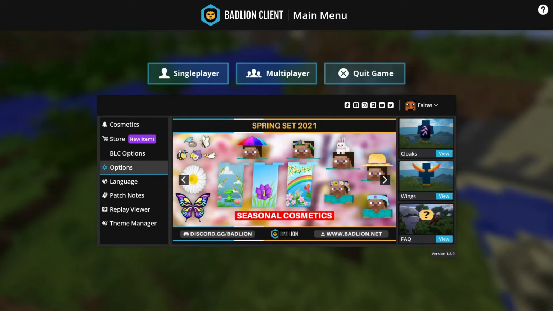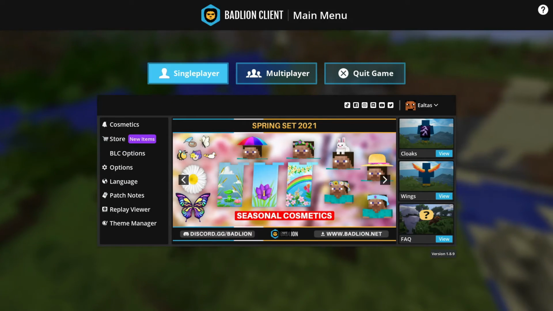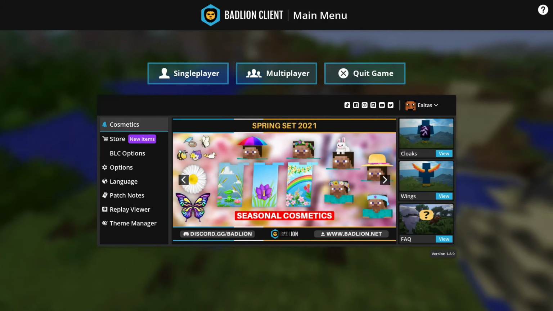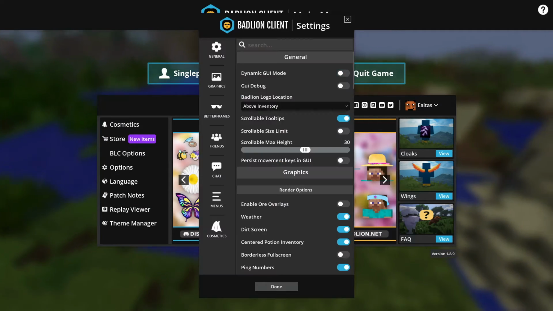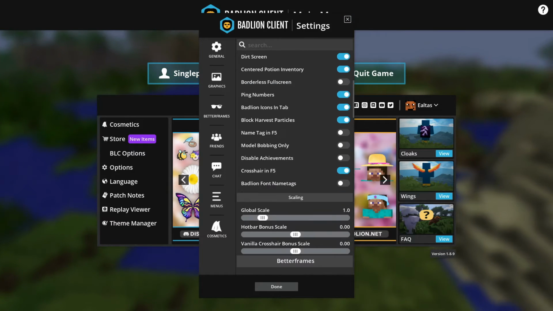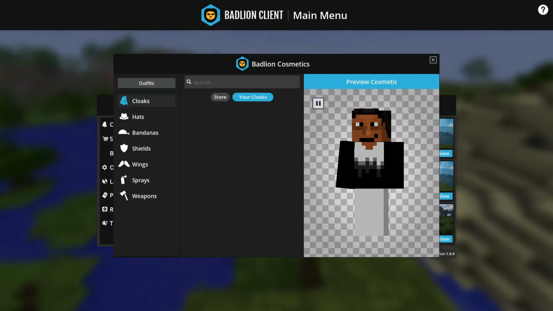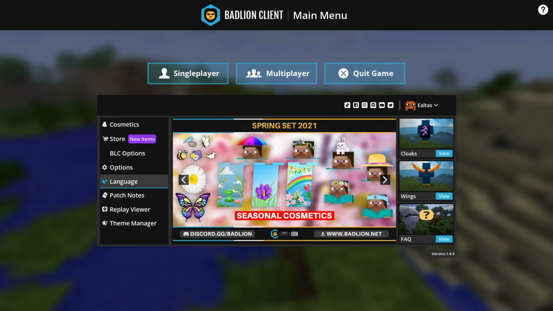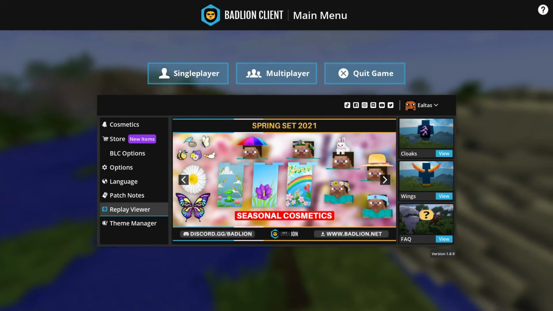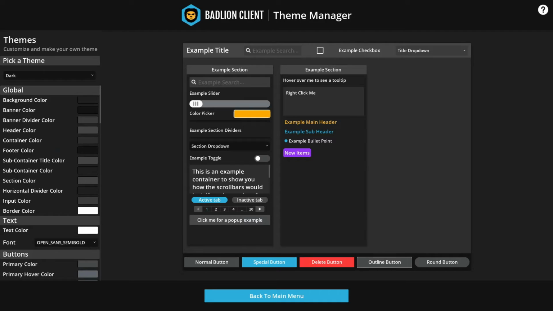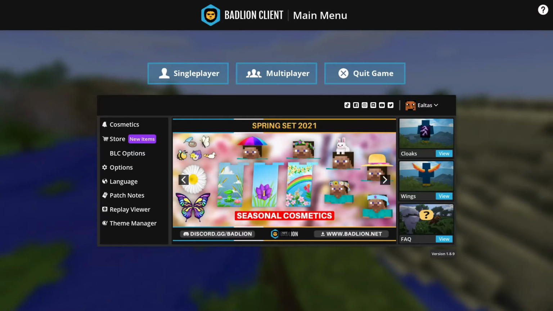So now here we have many options. There's usually way fewer tabs, but over here there's BLC options, which is all to do with your mods and all that stuff. Cosmetic, if you buy anything from the store. Language, patch notes, replay viewer, that's a mod, and theme manager, which is what all your colors and all that stuff is going to be.